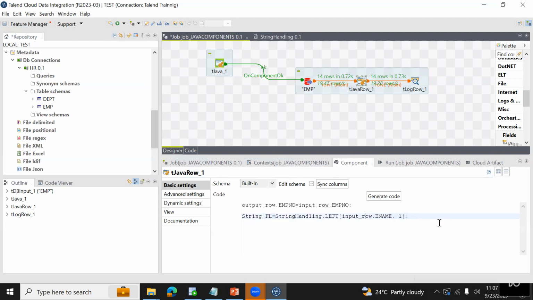That first letter is already in uppercase. Or else, if you are not confident that the first letter may be upper or lower, let us convert everything to upper first.